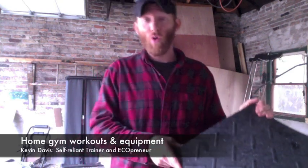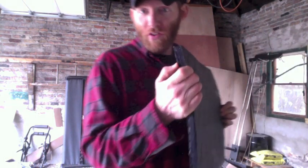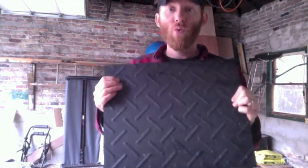Just had another tip for you for building your gym at home in your basement or your garage. One of the things that you may be concerned with is what the heck you are going to do on the floor to reduce the noise when you're dropping weights, to protect the floor depending on what kind of surface you're on, and most importantly to protect your joints so that you are getting the most safe and effective workout you can. What I would recommend for that is these 3/4 inch thick pieces of rubber flooring.